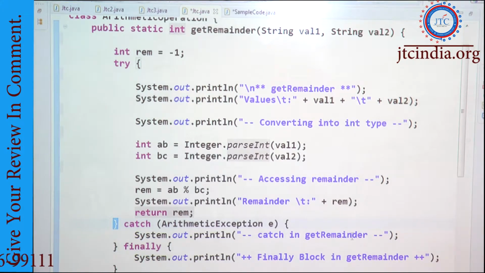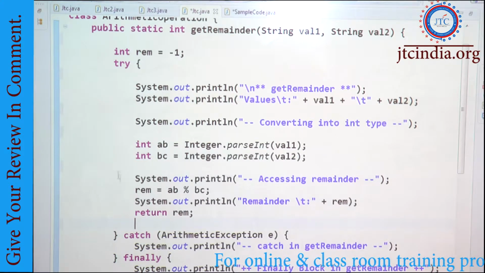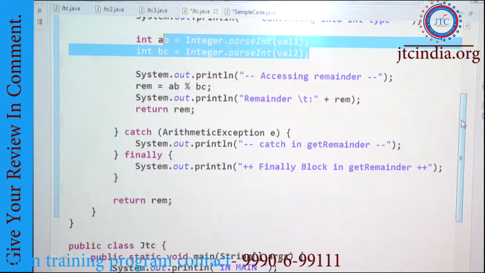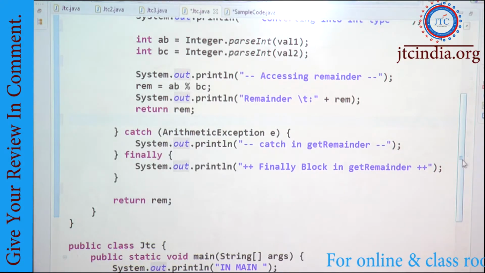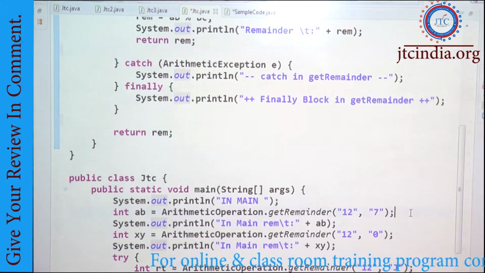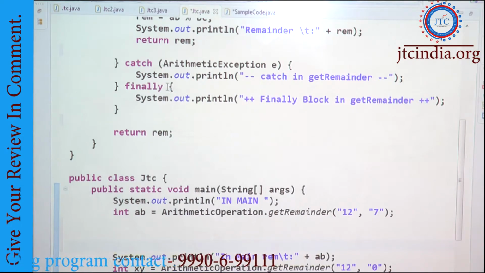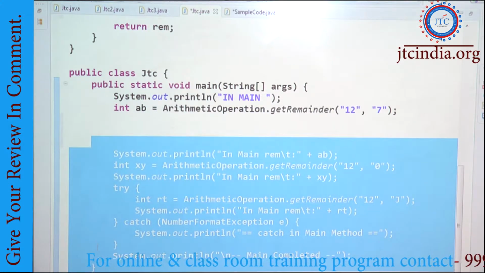When it is being processed within the try and catch block, at the same time the catch block is also there. So if any exception is going to occur, like here some exceptions may occur, then the catch block will be processed, or else it will not be processed. But suppose no exception occurred. In that case, the catch block will not be processed and only the finally block is going to be processed. I will do one thing first: I will comment the remaining things also inside this.